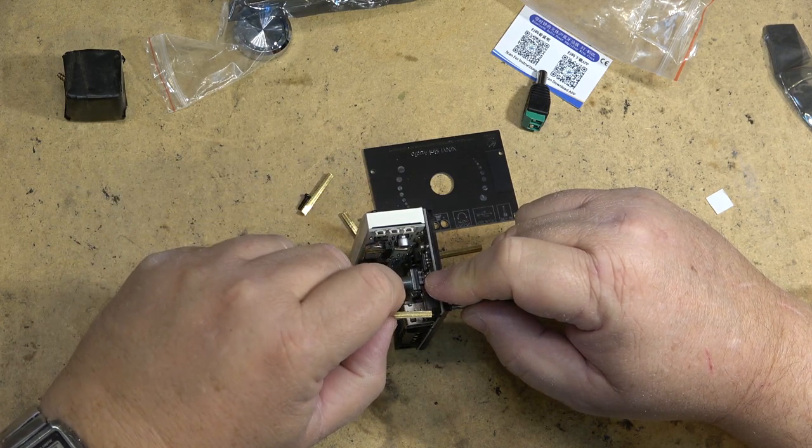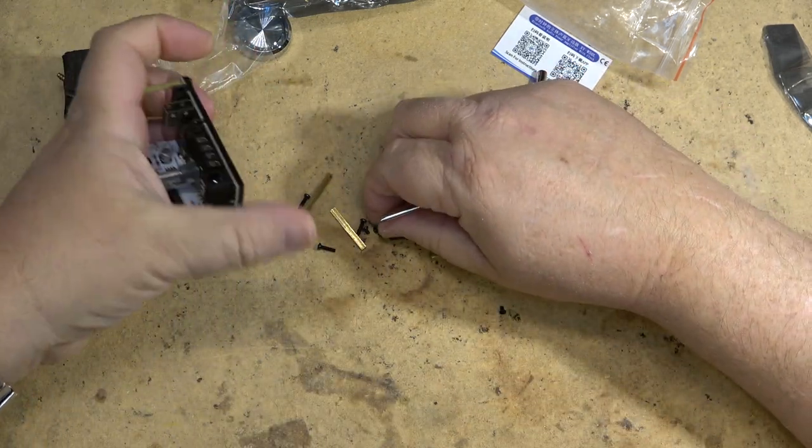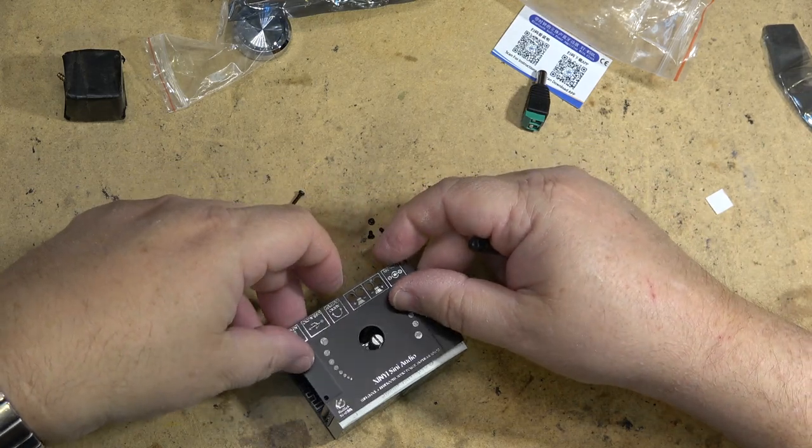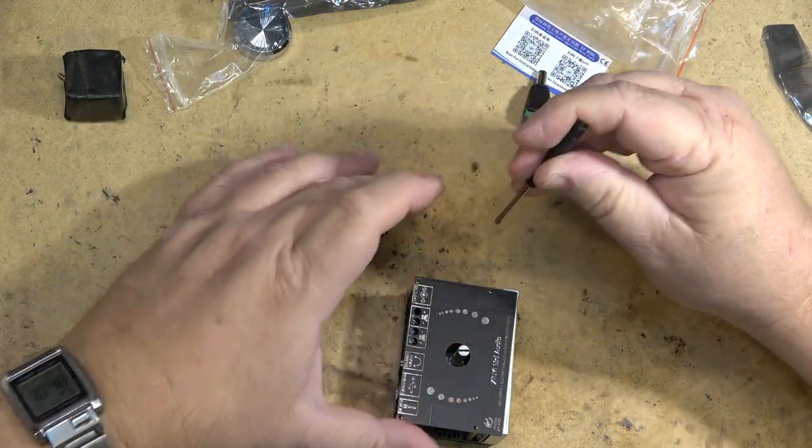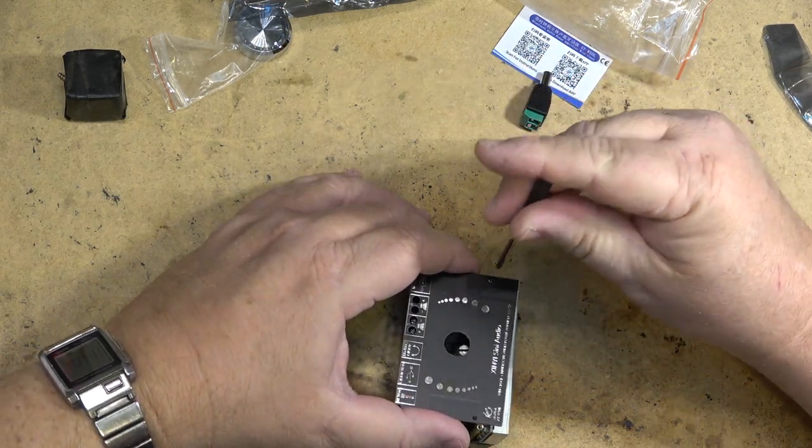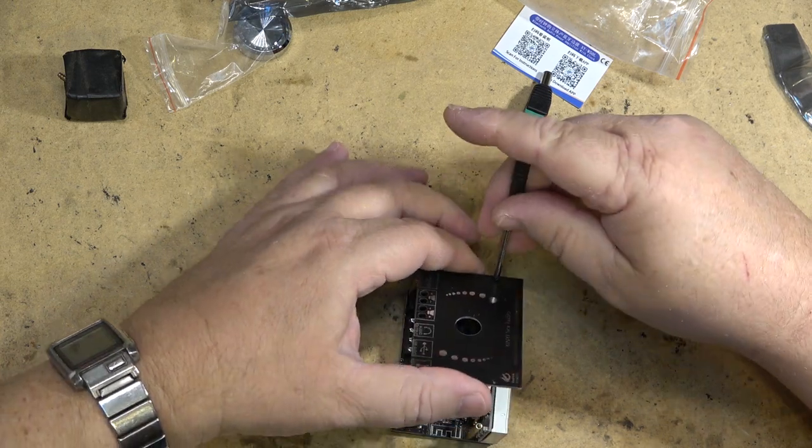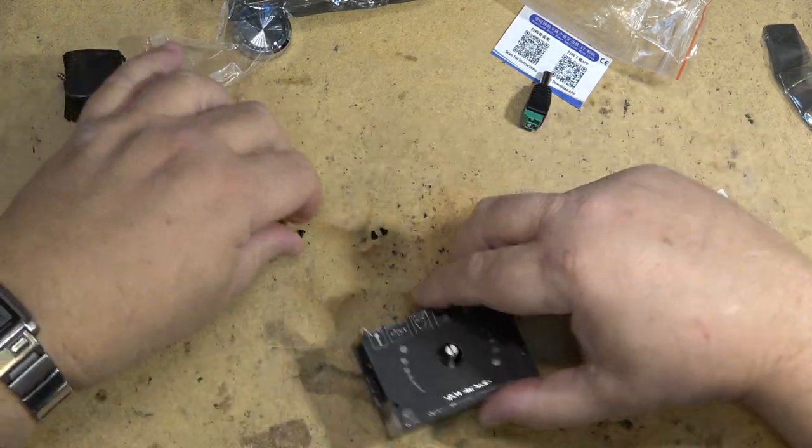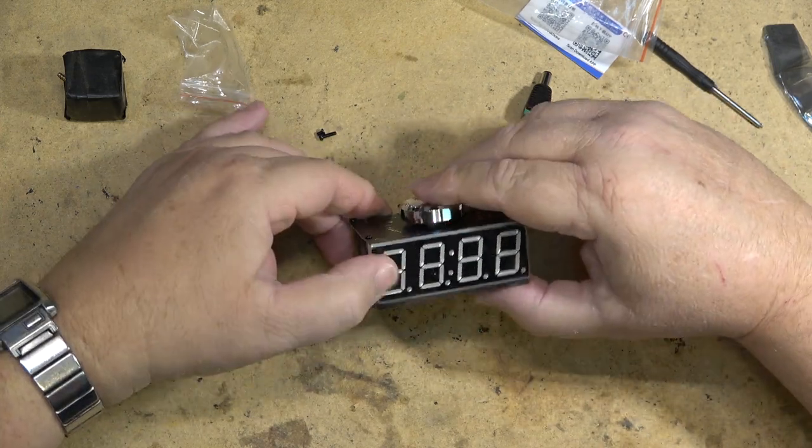Put the base plate on with screws. It even comes with a little screwdriver. Put our four standoffs on and we can put the top board on. The top piece has its own four screws. I'll use a real screwdriver, not the one they supplied. The control knob just goes on top and that's how it looks once it's complete.